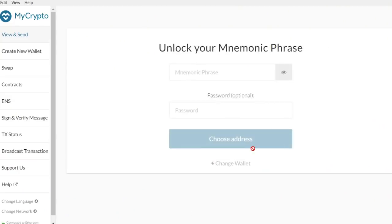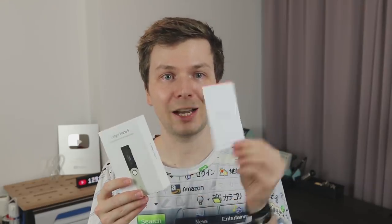You also understand that paper can burn in a fire or be destroyed by water damage. But also that every time you want to access cryptocurrencies, you need to enter the private key into some device to perform the cryptographic computations, and those could have malware. Probably every kid understands the limitations and advantages of paper. Because of that, Ledger encourages you to write it down on paper. Paper is probably the easiest to understand method to store a private key, because everybody understands what it takes to keep it safe. But it's also obvious that it might not work for everybody - for example if you travel a lot, where could you keep that paper safe?